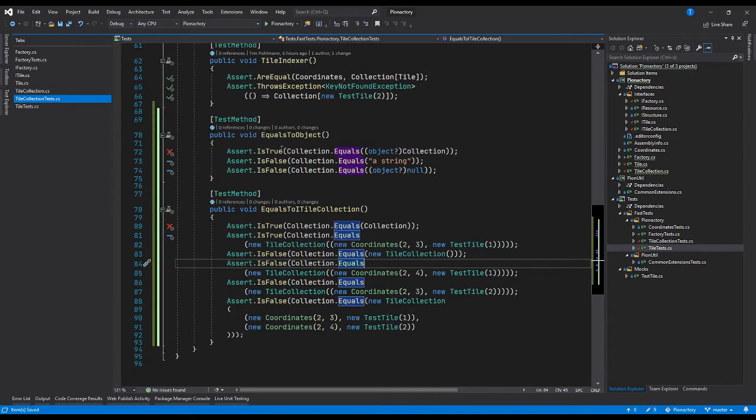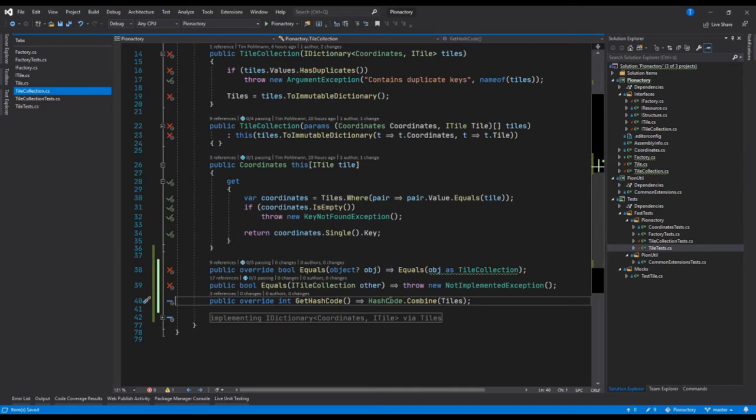So let's actually start. This one is depending on this one, so I'm going to do this one first, and this one should fall in place because this is probably correct already. So it should be equal to itself. That's going to be checked by this one as well, though. So we actually start with this one. It should be equal to another collection that has the, yeah, it's all going to be one step. We just have to compare the content, basically.